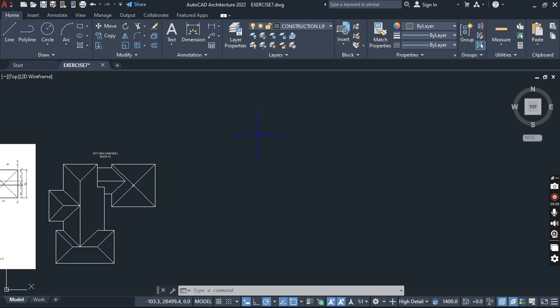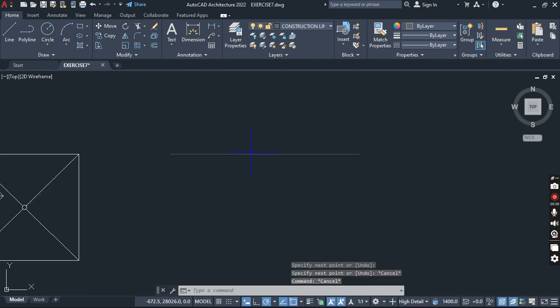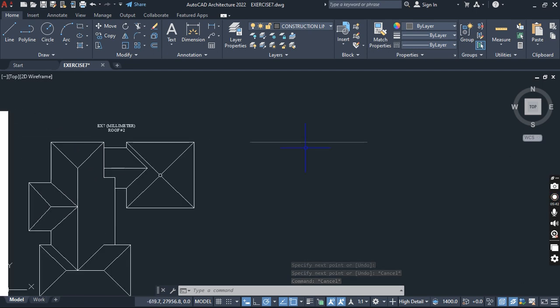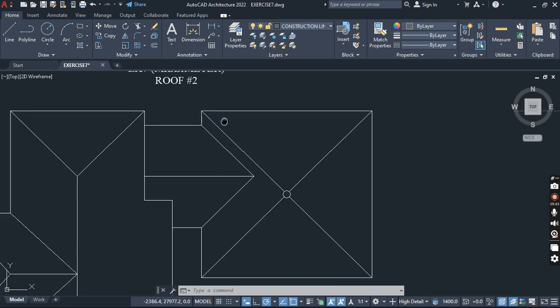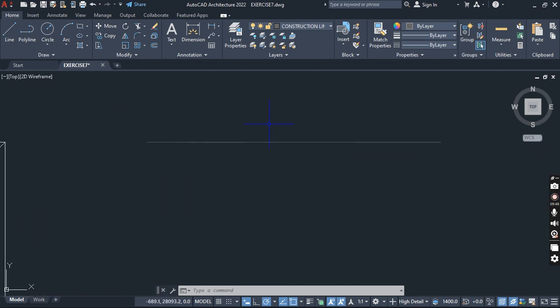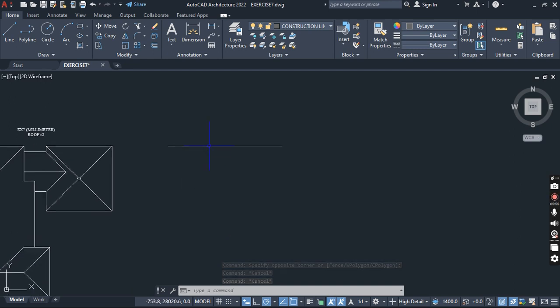So construction line, that's what is active. So if I'm supposed to draw a line, right? I draw this line, it is on the construction line layer. You realize that it is not very visible. All right, compared to this one. This was on the zero layer, so that's why it's white. All right, this is on the construction line layer. All right, so that's the difference that the layers provide.